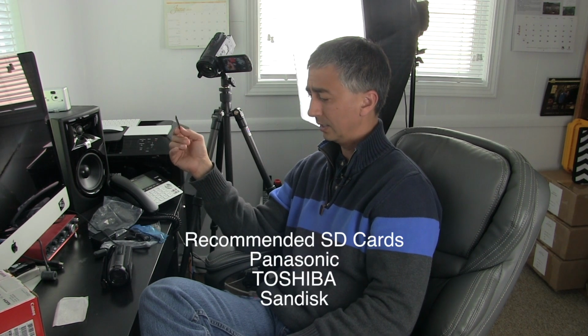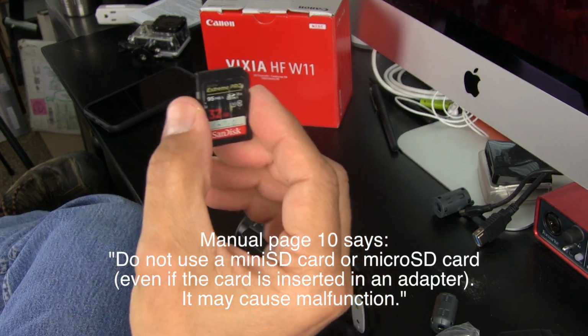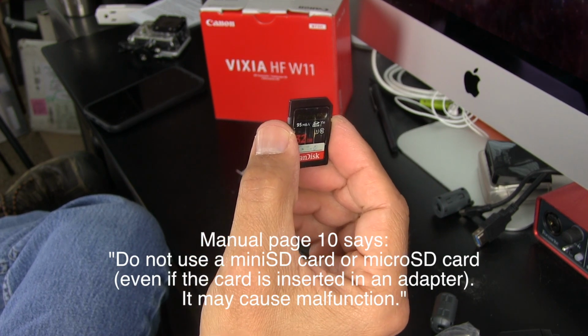In the book, they only recommended SanDisk, JVC and one other. You can look online, but they definitely recommend SanDisk. I always use the Extreme Pros or faster. Not that the camera's that fast, but after you've got a lot of video, downloading it kind of wears you out.